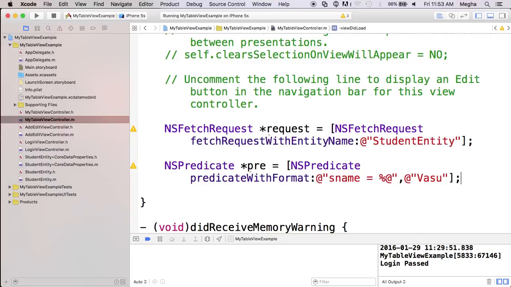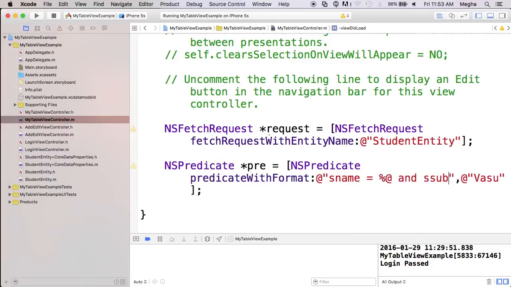This is what I am trying to build. So if you define a predicate, it will query a specific record based on the condition. The predicate with format is nothing but a string we are formatting, where the at-the-rate percentage at-the-rate comes, it will be replaced by this string. How many at-the-rates are coming? So and s sub.